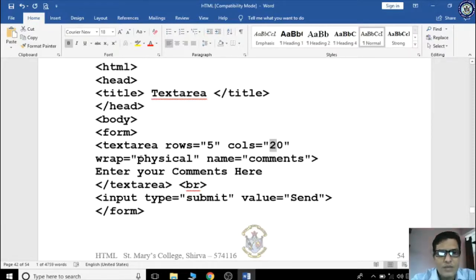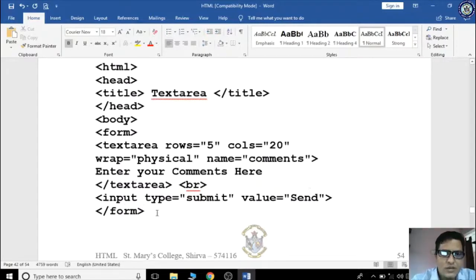And wrap, I'm taking it as physical, and I'm giving the name as comments. The name of the text area field control is comments. Now, enter your comments here. I have typed text here, and you are closing the text area field. Now you are taking the input type equal to submit and value equal to send.